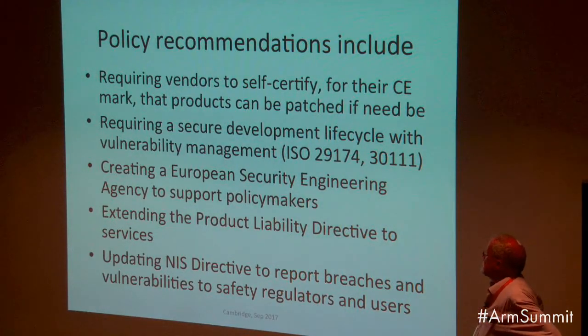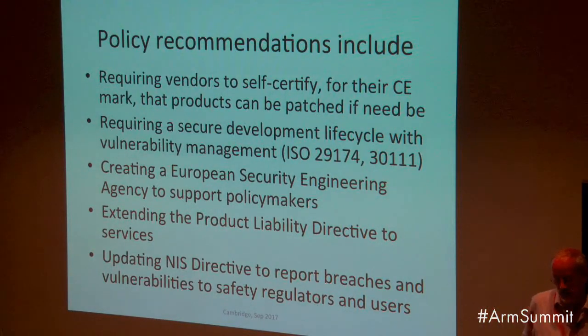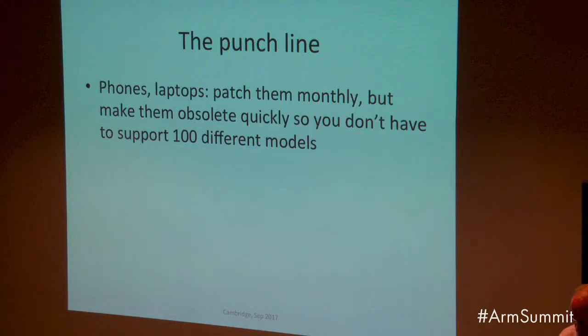We suggested creating a European security engineering agency to support policymakers and extending the product liability directive to services as well. And then you need to do various stuff around the Network and Information Security Directive to ensure that security breaches don't just get reported to GCHQ, but to your car regulator, your medical device regulator, vendors and so on who can actually do something about it.